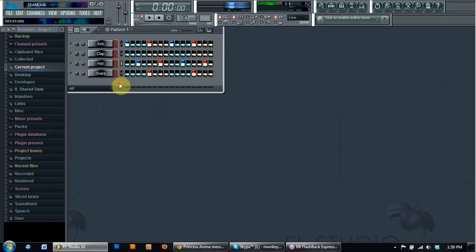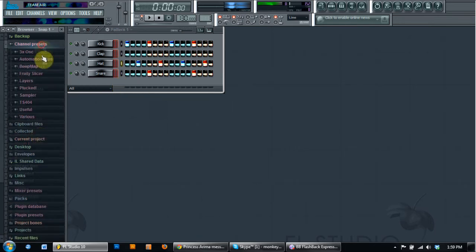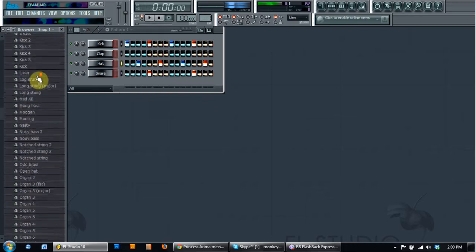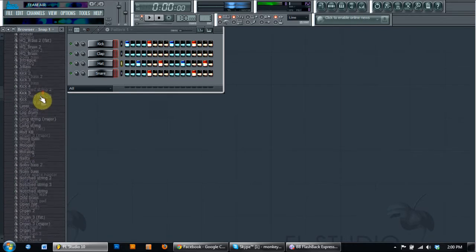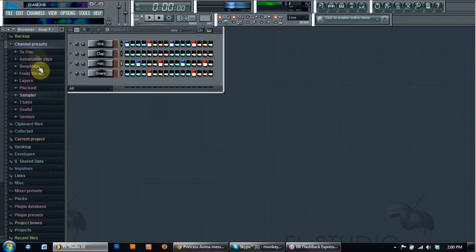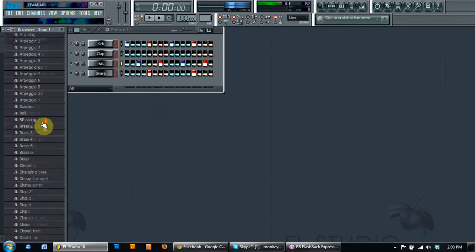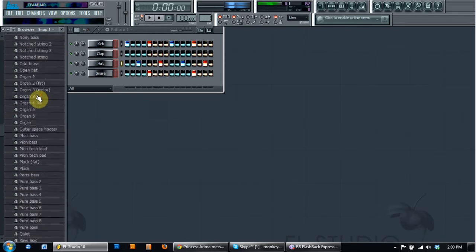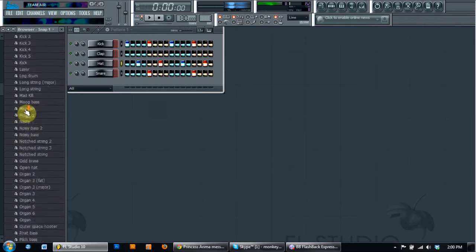Okay, so how do we make melodies? Well, within the channel presets, over here in FL Studio's browser on the left side, we have tons of melodies and tons of databases. One place is channel presets 3x OSC. There are a lot of instruments to choose from.